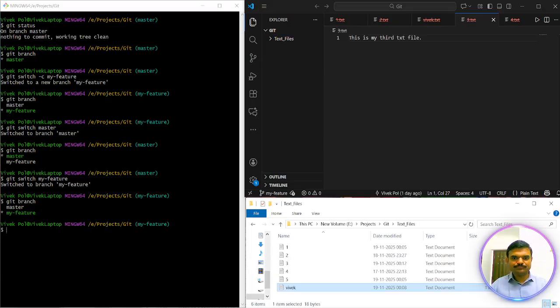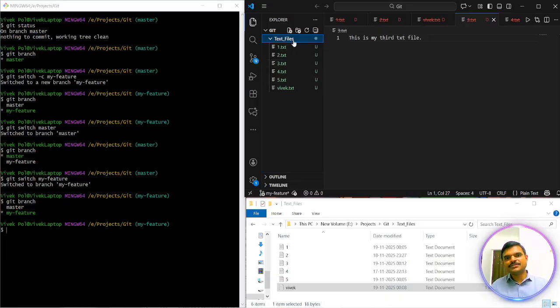So I have just pasted these files here, created a folder text files, and cut and pasted all the files under this text files folder.